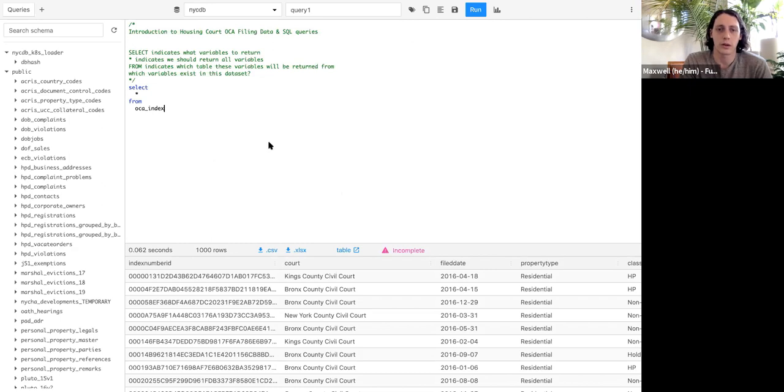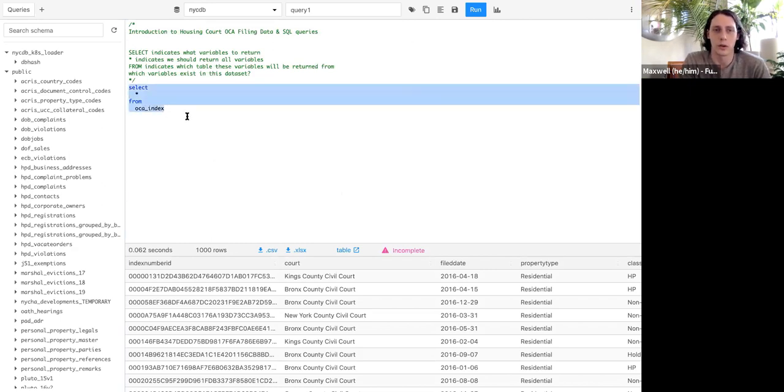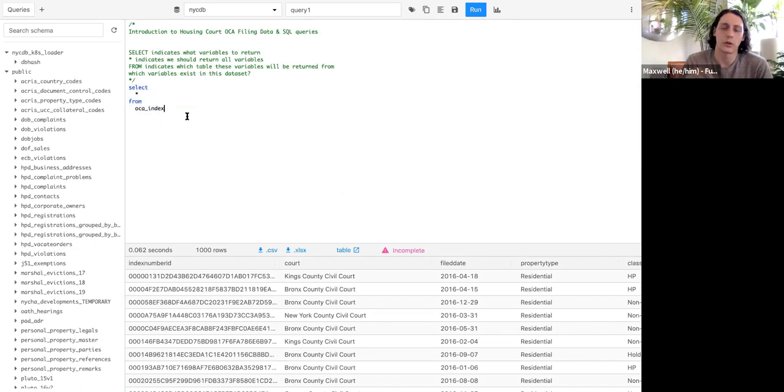First step here: these are called queries, SQL queries. SQL is the coding language, and this is what we're querying from the database, asking for. They have a set of options that have to follow in the same order every time. These keywords are highlighted in blue, and then other details are in the black text here. So what we're asking for here is we want to select star, which means all of the columns, from the table that we're calling OCA index.